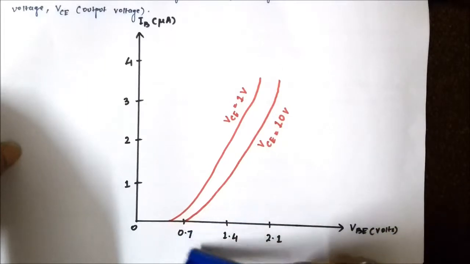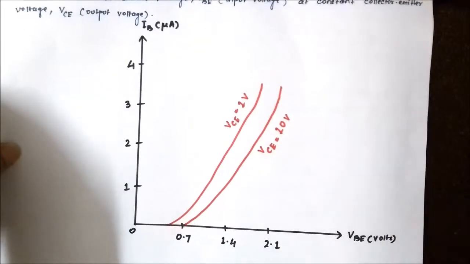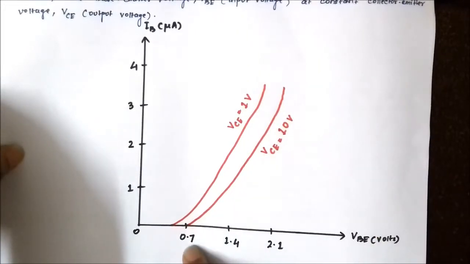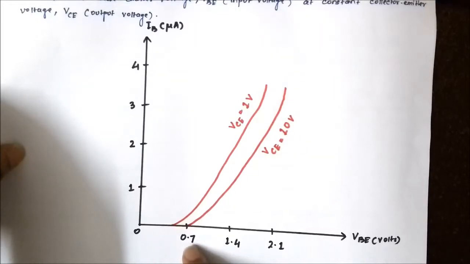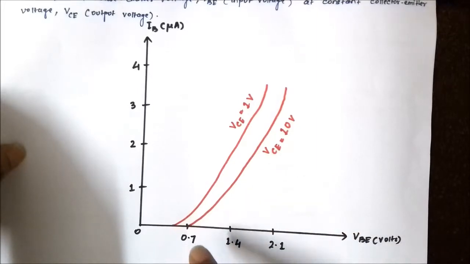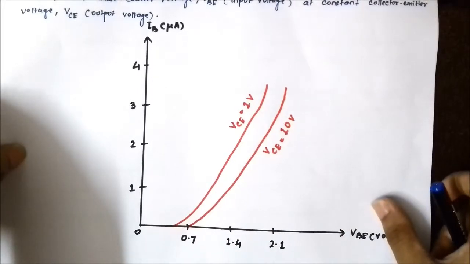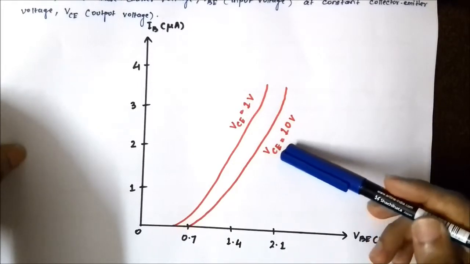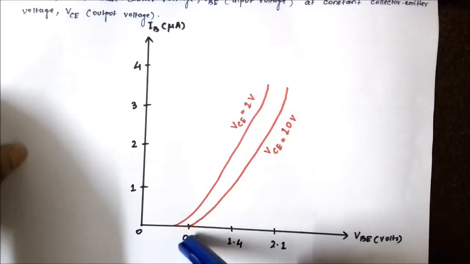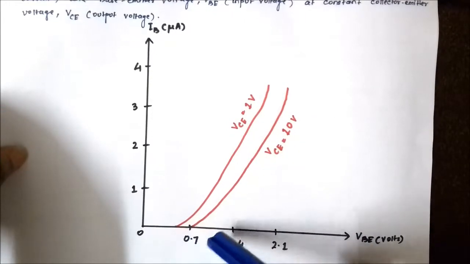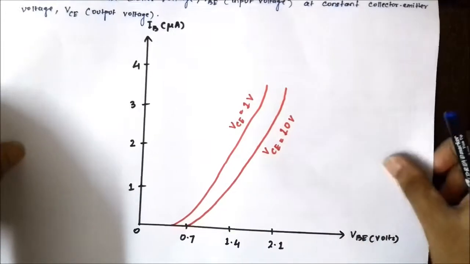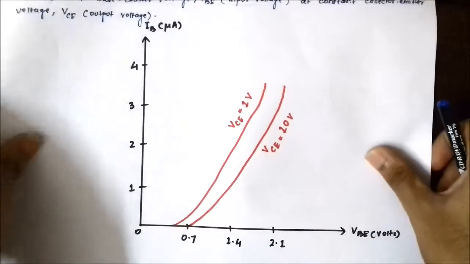Now this voltage is sometimes called the cut-in voltage of the diode, but here it is also called the cut-in voltage. It is 0.7 volt for silicon transistors or BJT. If it had been a germanium transistor, it would have been 0.3 volt. So here we have drawn the characteristics for various collector emitter voltage, that is for VCE 10 volt and VCE 1 volt. You'll find that this cut-in voltage is more or less close to 0.7 volt. In this case it is 0.68 or 0.65, but nearly around 0.7 volt.